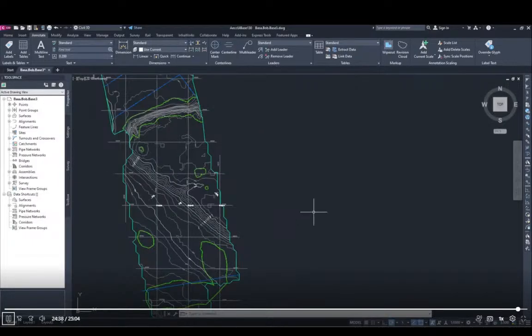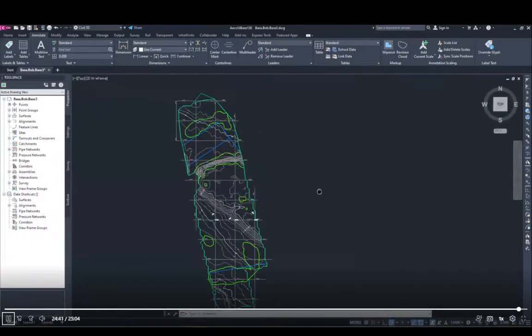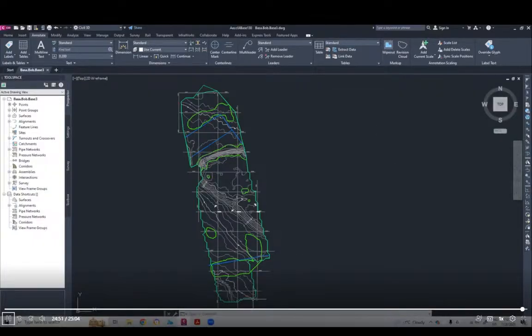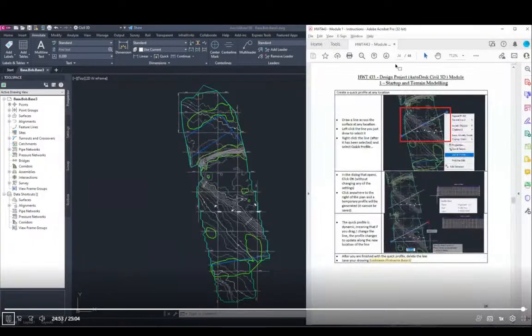We're going to make sure we save it. It should be base 3. We're going to make sure that everything we have is saved. And there we have it. That takes us to the end of, now you should be at this point at the end of page 24. And it should be saved, by the way, as base 3. It is base 3 saved, and that'll take us to the end of this video.